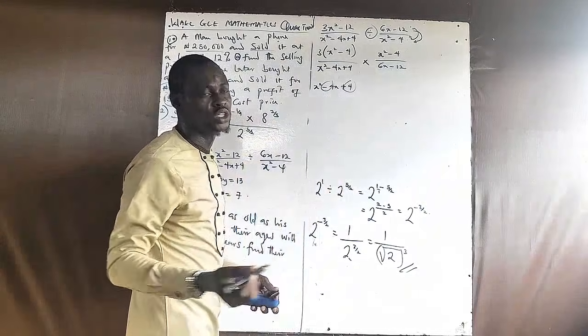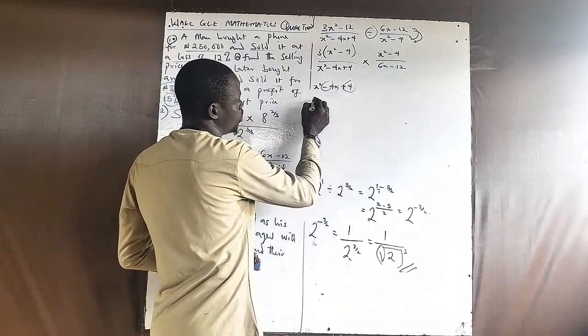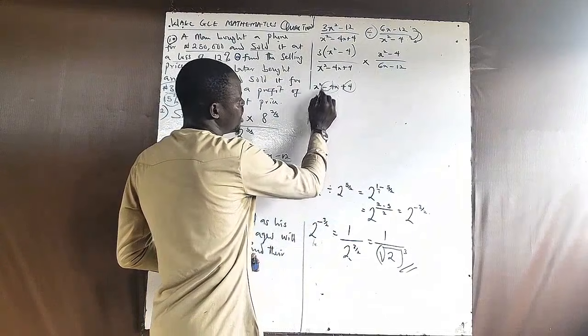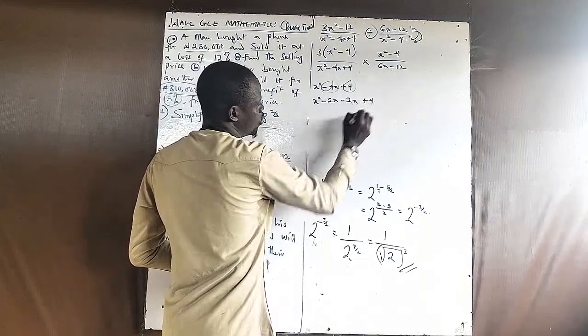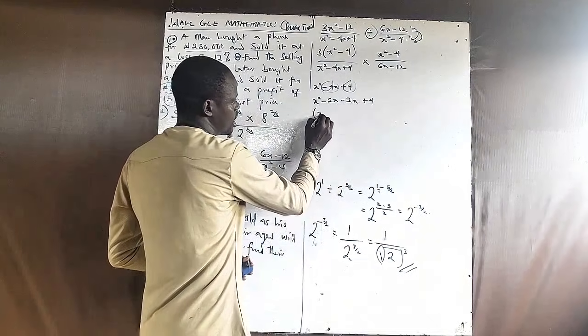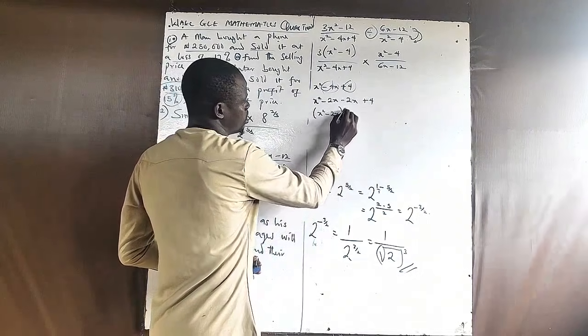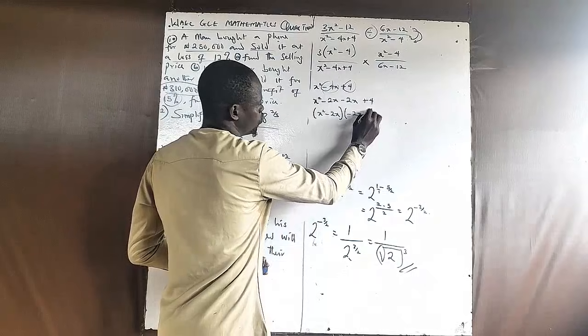So what am I doing with the factors? We are going to replace the middle term with them. I'll be having s squared, then instead of minus 4s, I'll be having minus 2s minus 2s, then plus 4. Now you can group them together: s squared minus 2s, bracket, minus 2s plus 4.